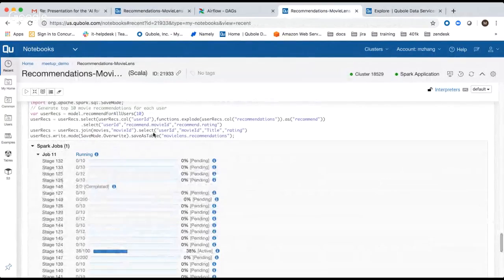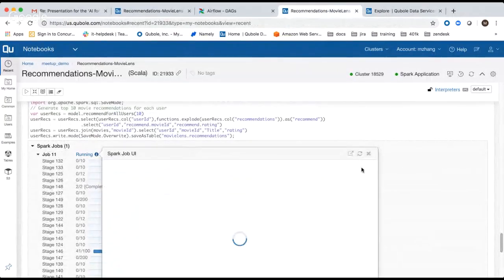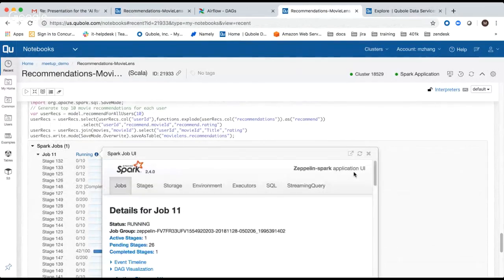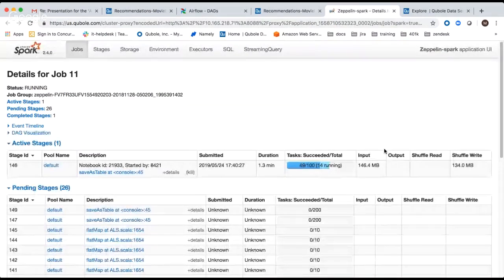Yeah, this job itself has a lot of stages. You certainly can always go in to see more details, same as any other Spark job UI. By the way, the version I'm demonstrating here, the notebook, is Zeppelin-based. In the next release of Qubole, we also fully support Jupyter Notebook as well.